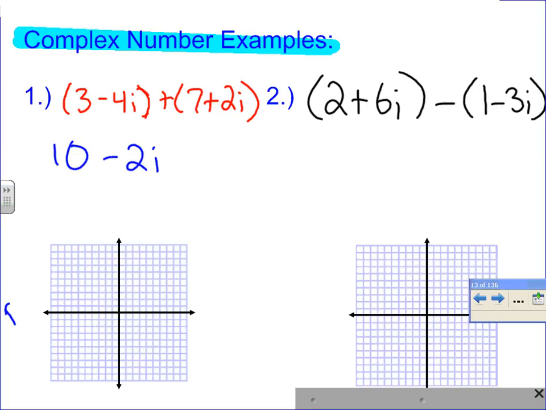Let's graph. I'm going to put an R here. This is the real axis. This is the imaginary axis. I want you to sketch a coordinate plane on the graph paper I gave you. This is number 1. So sketch a coordinate, not that big, Kevin. Not the whole graph paper, just little. We're going to put a couple on here.